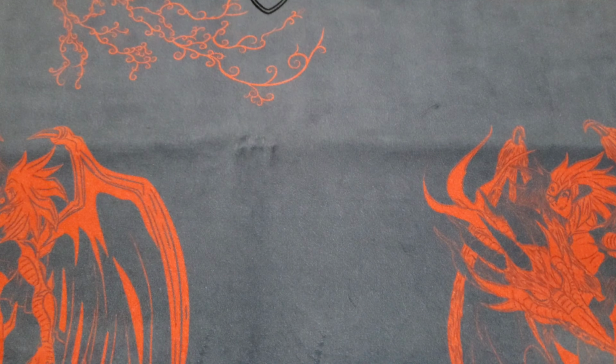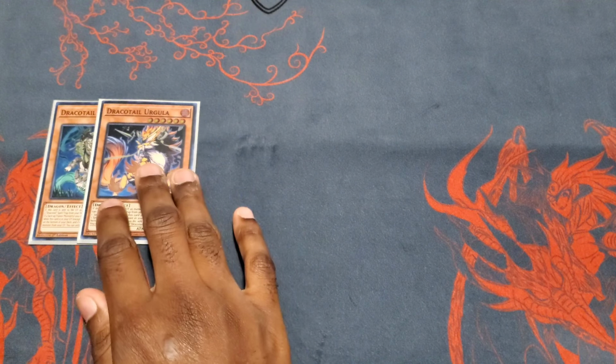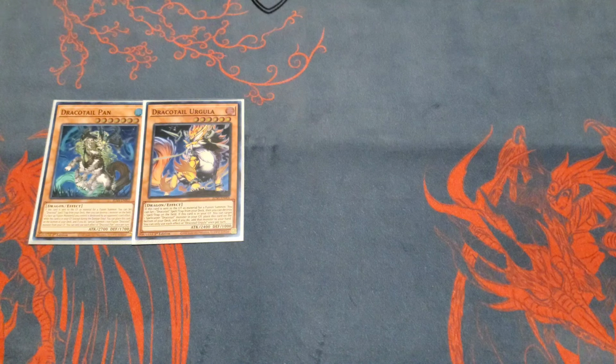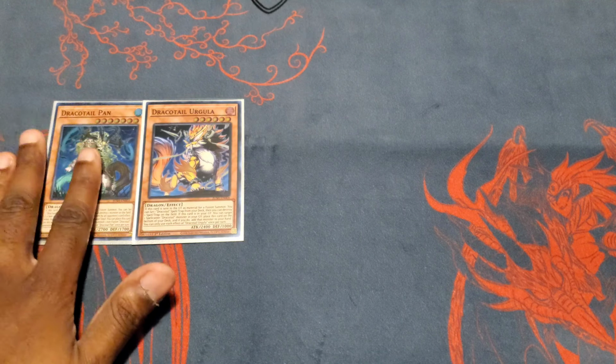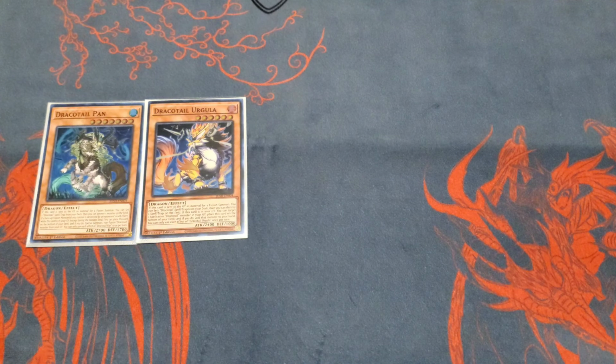This is going to be leaning more onto the Dracotail side of the deck because that's the one that has the most power. So, for starters, we have the one Dracotail Pan and the one Dracotail Urgula. Both of these you always play at one if you're mixing the deck with some other deck or archetype. If you're playing pure, you would probably play 2 Pans and 2 Urgulas, depending on how you like. But for cases like this, you only play 1.